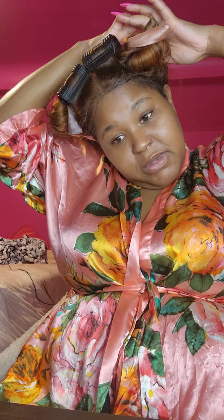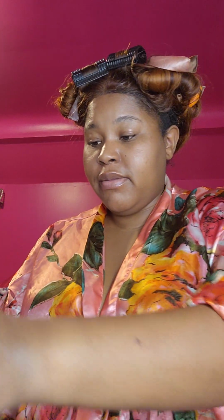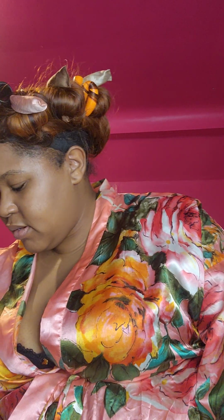Yeah. See? Once you get the hang of it, you can start doing it real fast. Like 20 minutes is real good, because when I first started doing this with a sew-in, it used to take me so long. But I'm gonna show you the oils and the sprays I use and stuff.